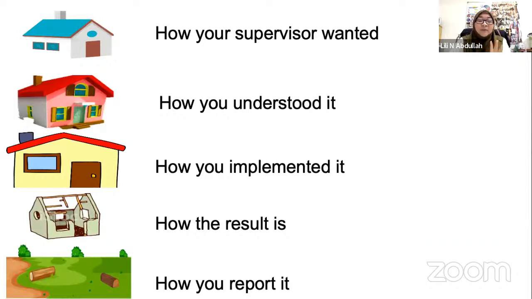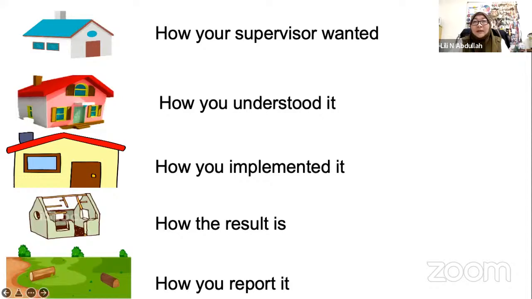Okay, why did this happen? Because we do not have a plan from the start. We do not have a communication plan. We do not have a performance plan. We do not have all the plans that we need to have. Okay, the scope, the time, the budget, if we are involving a budget, right?